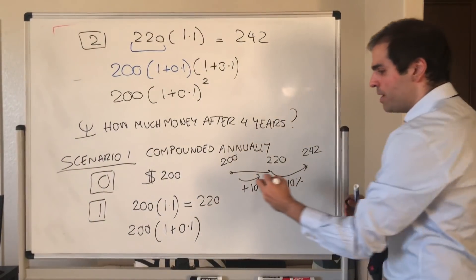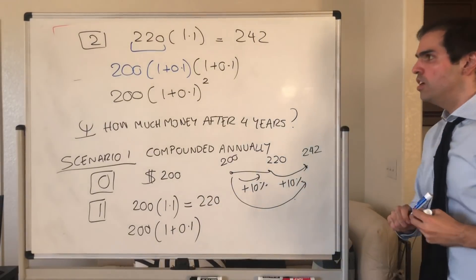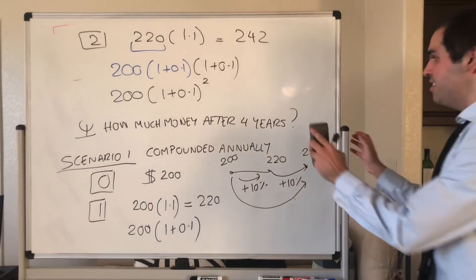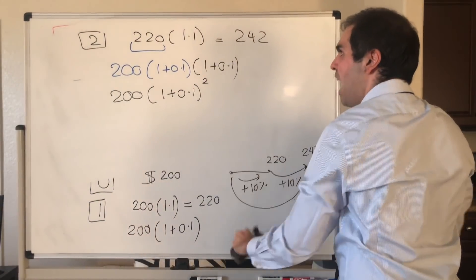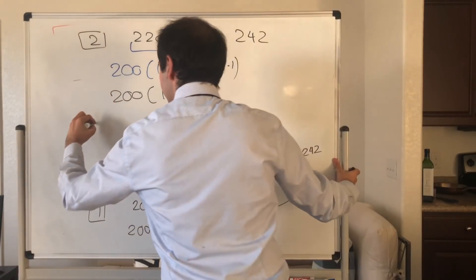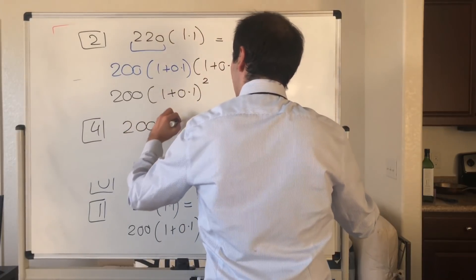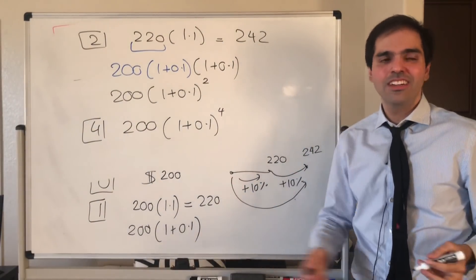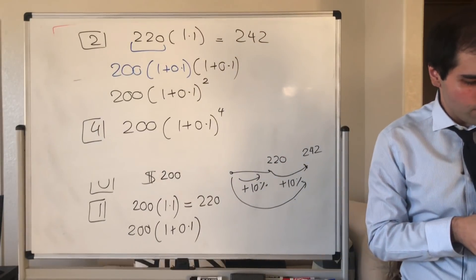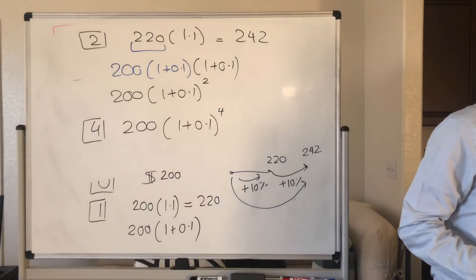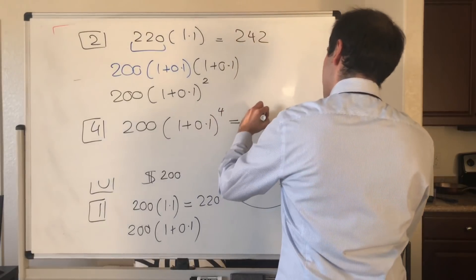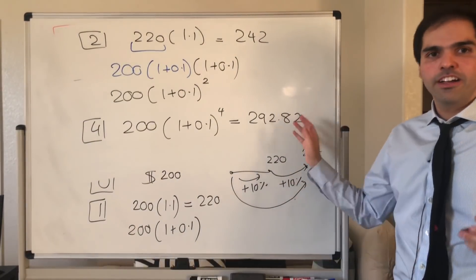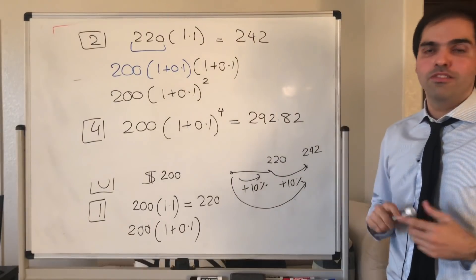And that's great because it allows you to go directly from $200 to $242, which tells you the following. It actually allows us to answer a question much easier. How much money do you have after four years? Well, you could just do $200 times (1.01) to the fourth power. So just doing this interest operation four times. And I believe in the end, what that gives you is $292.82, which is quite nice. It means if you do this for four years, Bank of Pi America gives you a profit of $93 almost. So that's good.